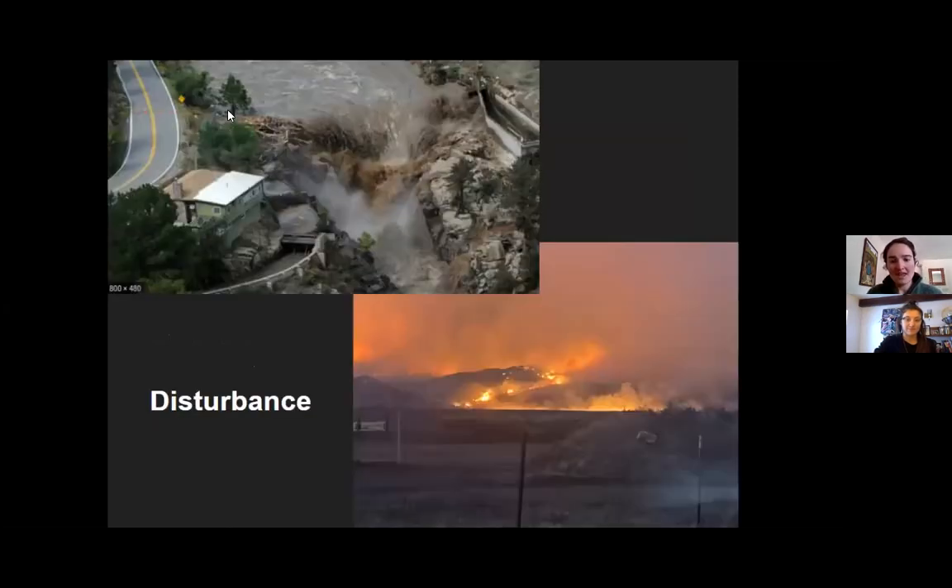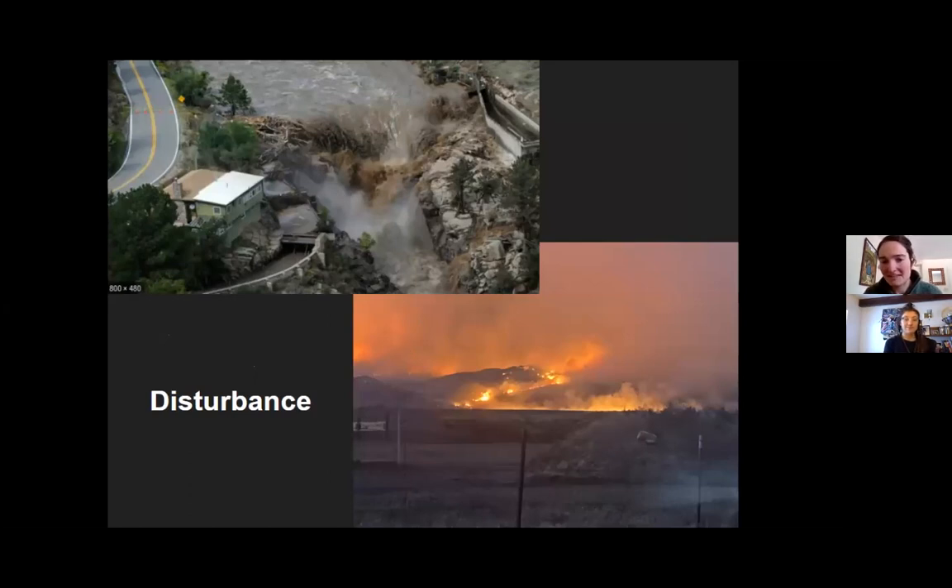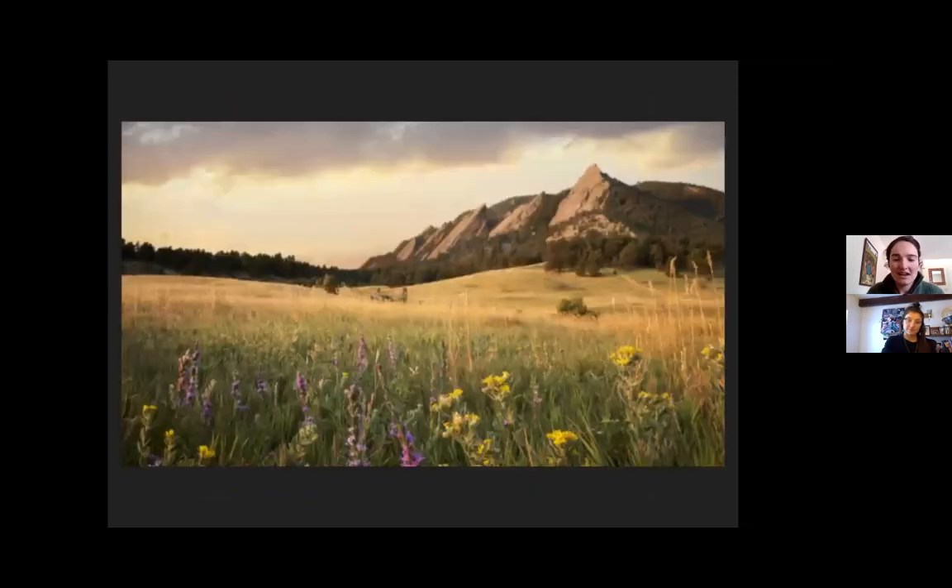Let's talk about ecosystems. In all ecosystems there's disturbance — could be flood, could be fire. The first plant that comes back after disturbance is weeds: plants that are good at growing fast and taking up nutrients fast. In a natural ecosystem these plants slowly die back, creating better soil and setting the stage for other plants. In our climate that looks like perennial grass, flowering forbs, and potentially progressing to pine forest or beyond if there's enough water.